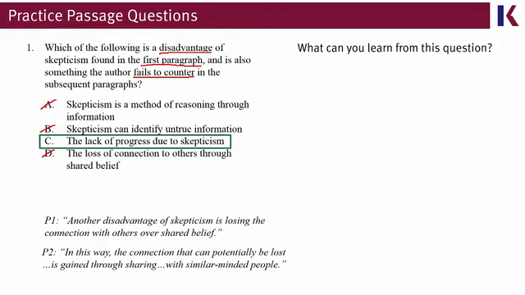Notice that here, an elimination strategy was absolutely the best strategy. Because if we wanted to answer this question outright, we would have had to recognize the disadvantage represented by letter C and then literally read the whole rest of the passage over just to make sure that C never popped up again. Instead, we ruled out A, B, and D, and we were able to use a process of elimination to find letter C.